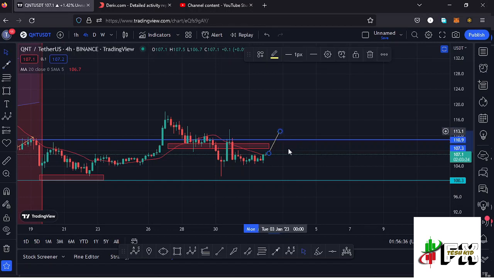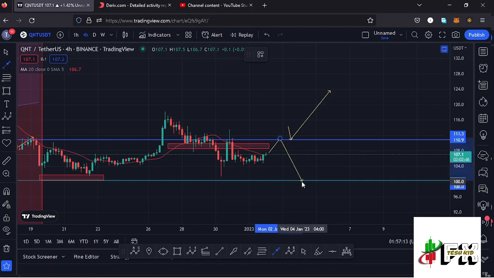And in case we manage to break above that key area of resistance, then I would expect a retest of that key area of resistance. And once the retest is in, then we can continue pushing even higher. And in case we get to that key area of resistance and get rejected, then I will expect a bit of a pullback to the lower side, get back to the key area of support at around the $100.3 mark. And once we lose that key area of support, then I would expect a retest of that key area of support, then continue pushing even lower.